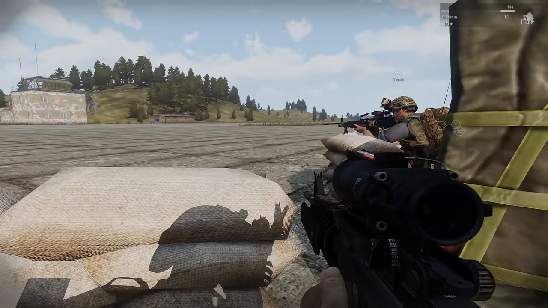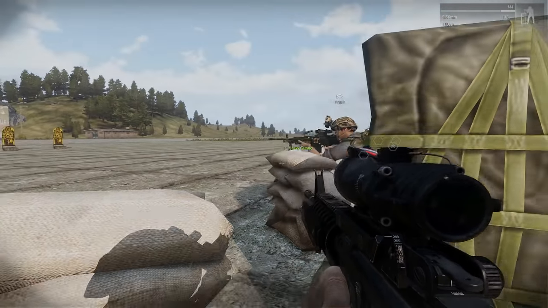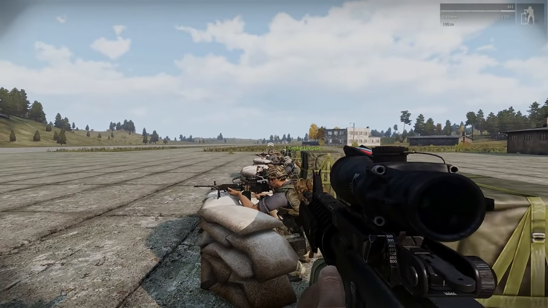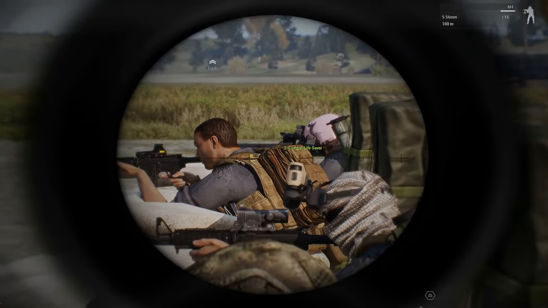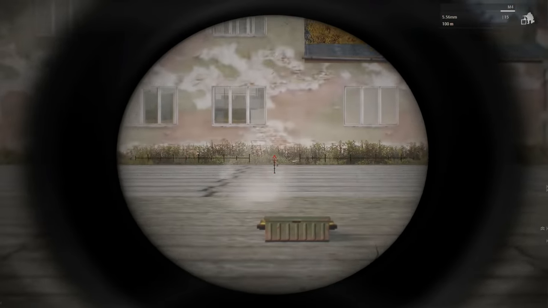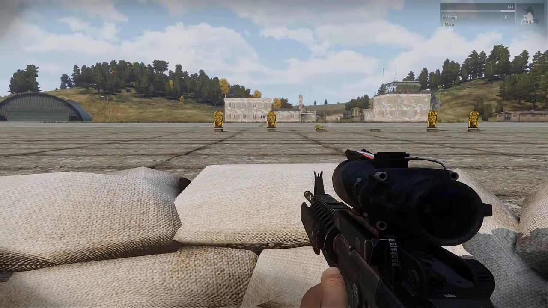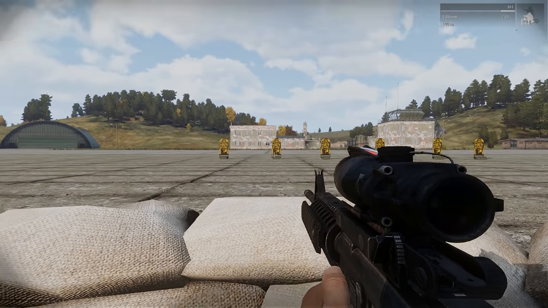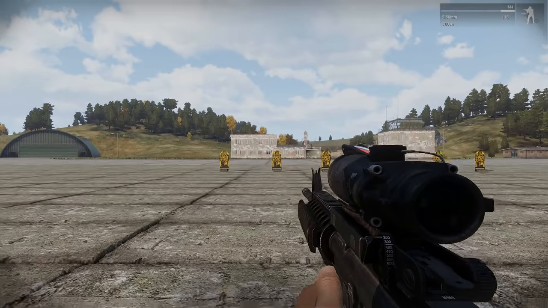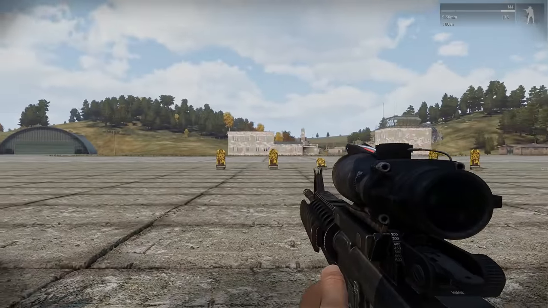Oh, trash missed. Oh, no, he didn't. Okay, not sure what happened there, but good enough. These guys are bad guys. Kill them. Hold fire. Okay, everybody, stand up. Fire two rounds into the center mass of the target.